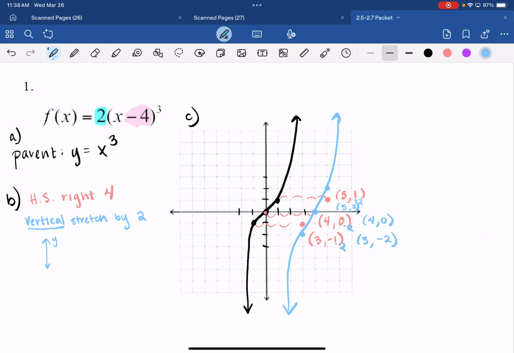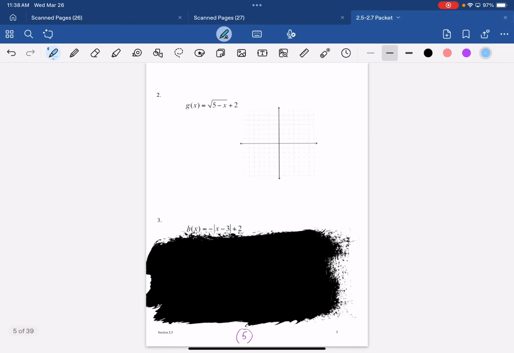Okay. All right. Any questions on that first one? Notice my graph has 2 lines on it. The parent and then my final one. That's what I'm looking for always. You don't need to graph the one in between. Okay? All right. Flip your paper over.